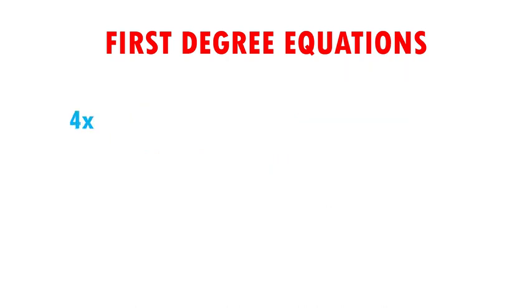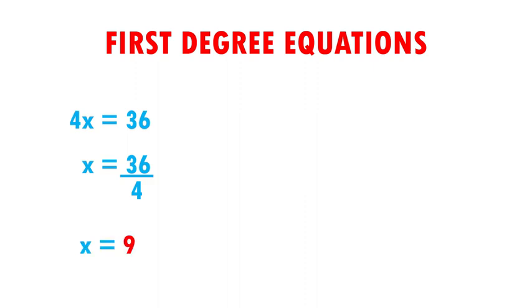Here I have that 4x equals 36. When there is a number next to the x, as in this case, it means that it is multiplying it. In order to clear the x, I have to remove that 4. And I have that x is equal to 36. The 4 that is multiplying the x passes to the other side of the equal sign, doing the opposite of multiplying, which is dividing. I have that x is equal to 36 divided by 4. When I do the division, I have that x is equal to 9.